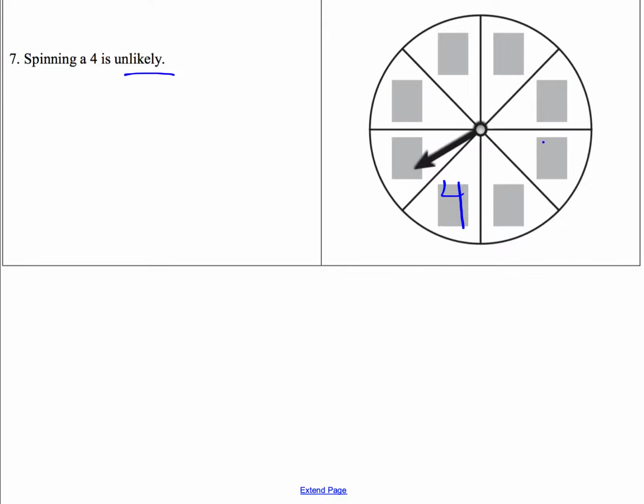So I'm going to go ahead and put a couple of 4s on there and make the rest of them be a different number. I'm going with mostly 5s. It doesn't really matter what number you use. So in this spinner, I have 2 4s and the rest are not 4. So it is unlikely when spun that I will get a 4. Unlikely, it still needs to be possible. Unlikely cannot be the same as impossible.